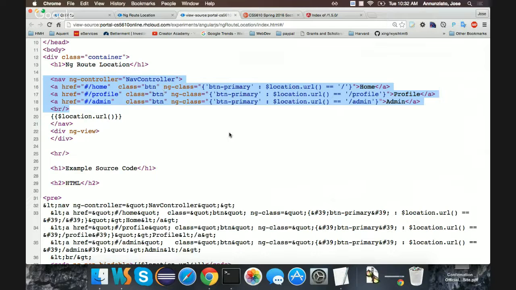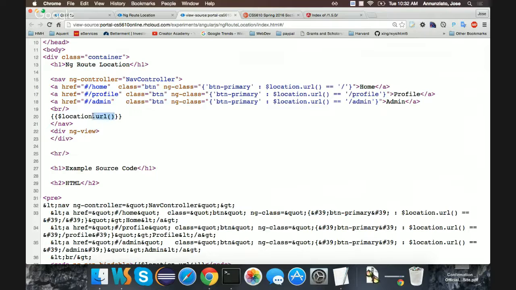Well, one way to do it is to use another service called the location service, which we'll see in a minute how it works. Basically what it does is tell you where you are, what the URL is, what the current state of the application is.